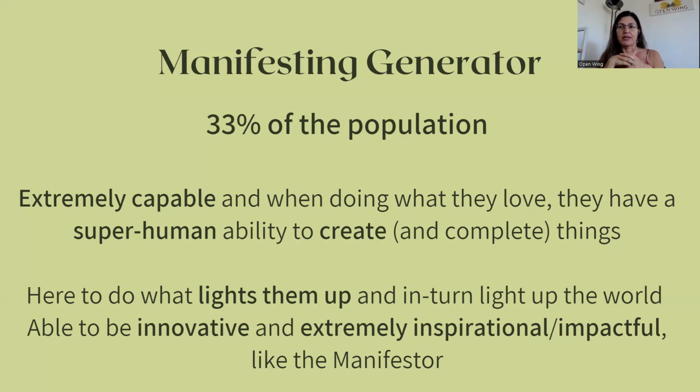Now they have to note that manifesting generators have this faster way of doing, usually. I'm generalizing here for all manifesting generators. But the thing is that manifesting generators have a tendency to skip steps in their fast way of going. So with the manifesting generators, they have exactly the same strategy I said for the projectors.